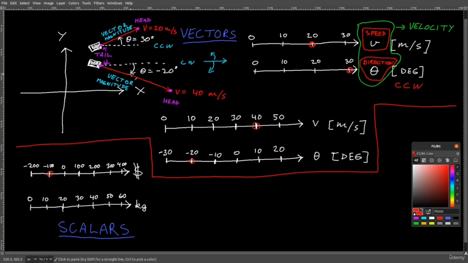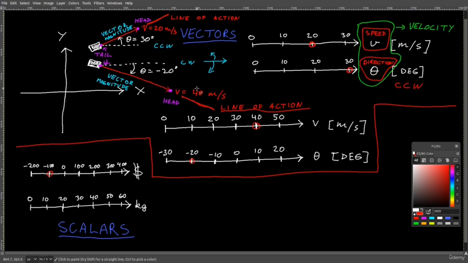And so if you go along this arrow, then this line that goes along this vector, it's called line of action. And here as well, if you take this smaller vector, then it points in this direction here, and so this too is line of action. Note that when dealing with vectors, then their magnitude, or in other words, the length of the arrow, it cannot be negative. It's just the length of the arrow. It goes from 0 to some kind of positive number. And then the angle theta rotates that arrow in the right direction.